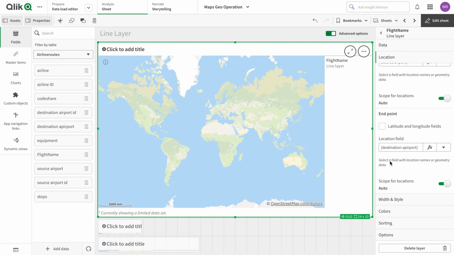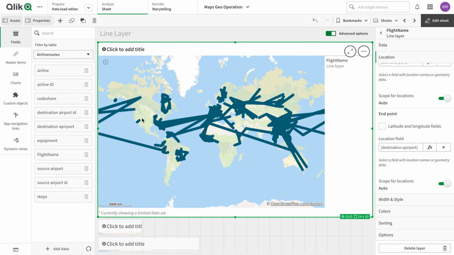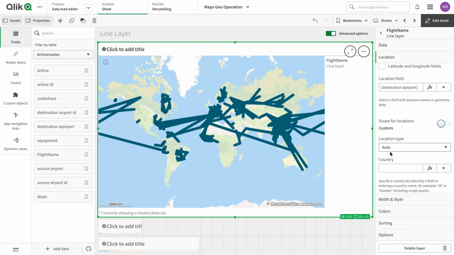Qlik automatically recognizes the airports from their IATA code. So in order to remove any confusion, I'm gonna change the scope. The scope you can use to confirm that and remove any ambiguity. Maybe if you want to specify that it's a country.